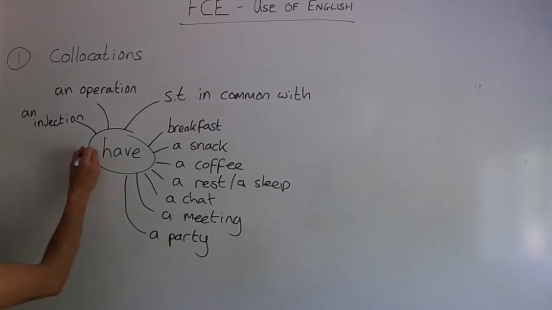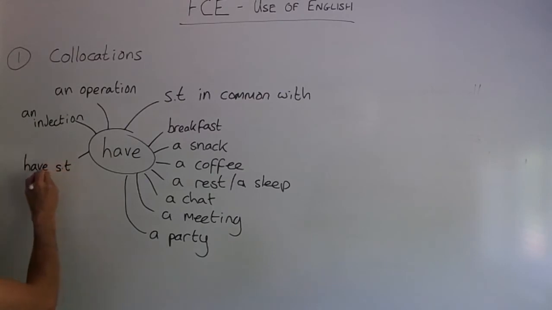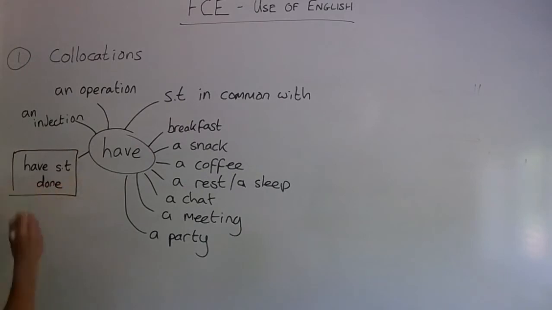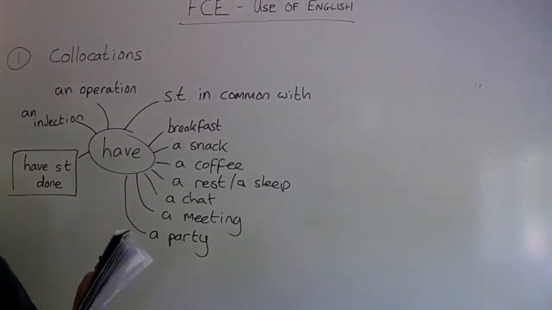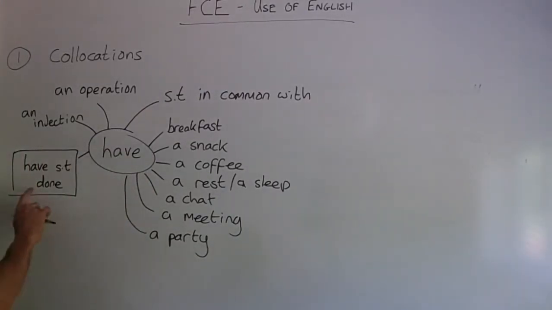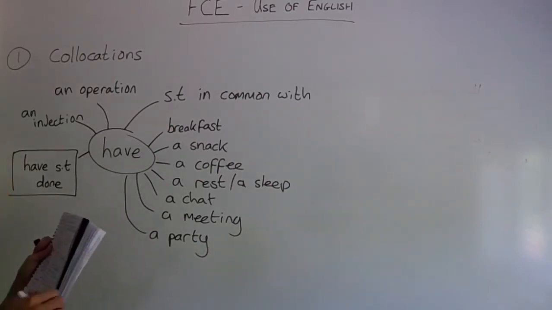Another good piece of grammar, it's kind of like passive. I had my hair cut. Yeah, have something done. Have something and third form. It's the expression where I had my hair cut. Somebody cut it for me. I didn't cut it myself. I did have my hair cut. My wife cut it for me. But you could also say I had my car repaired or something like that because I didn't repair my car. Somebody else repaired it.